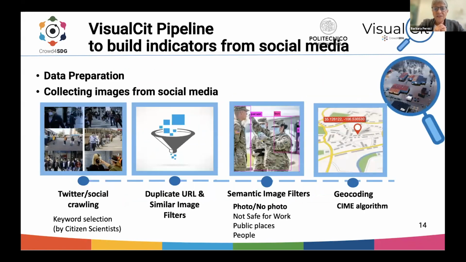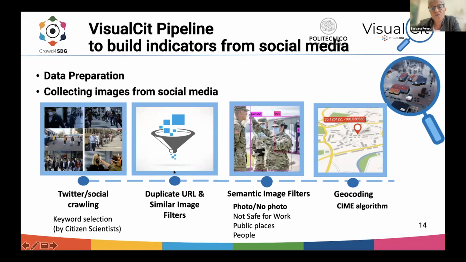So, for instance, if we take the COVID case, what we did was to crawl Twitter. One of the critical aspects in this type of project is to select the keywords. So, okay, we were looking for masks, and around the world, of course, one issue is that this is done worldwide, so analyzing tweets which are coming from many countries and using many languages. So some particular attention has to be paid to this aspect when we are looking for something in Twitter.